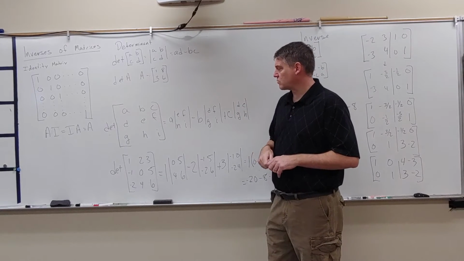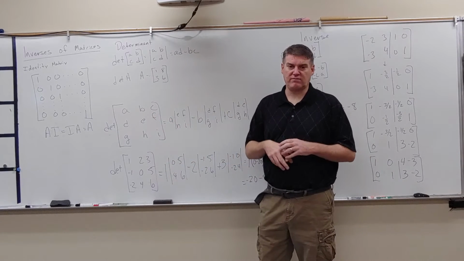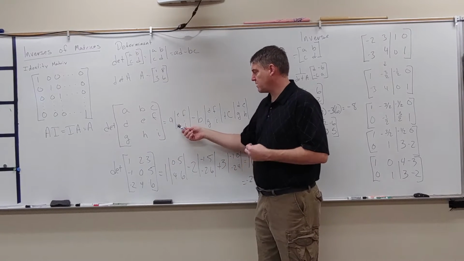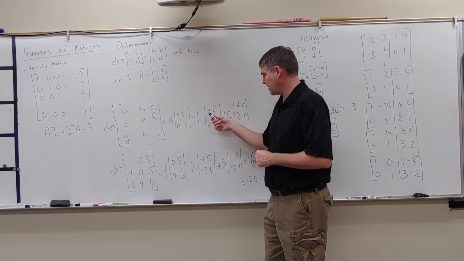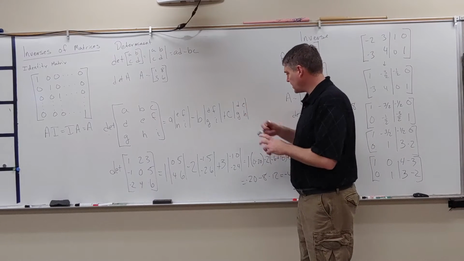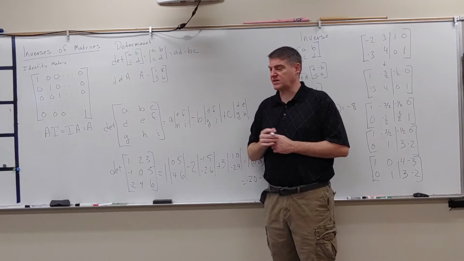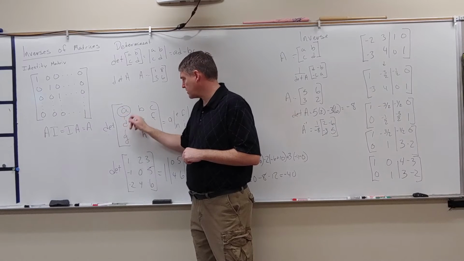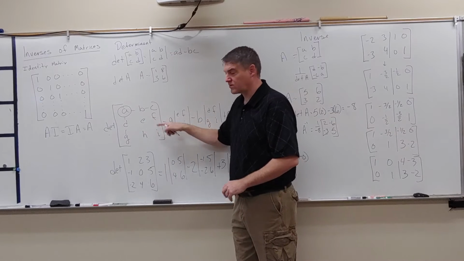So what we're going to do is take our first row and then find the determinant of what's left over. Okay? So the determinant of a 3 by 3 is A times the determinant of E, F, H, I, minus B times the determinant of D, F, G, I, plus C times the determinant of D, E, G, H. Now, the way we find this is we take our first row. So A here, we look at its row and column. So those go away. There's my determinant that I'm going to find.